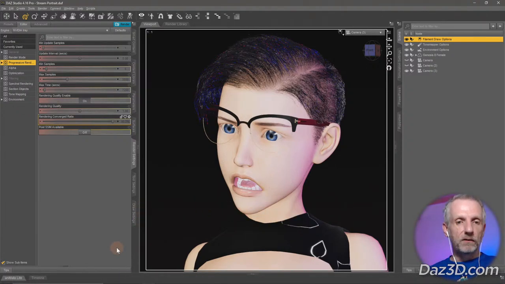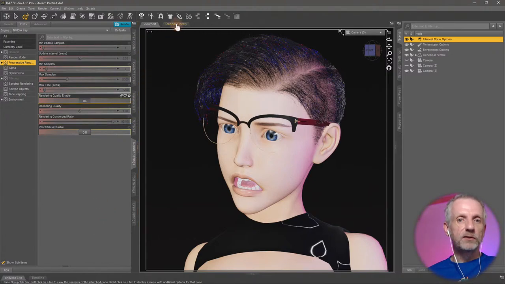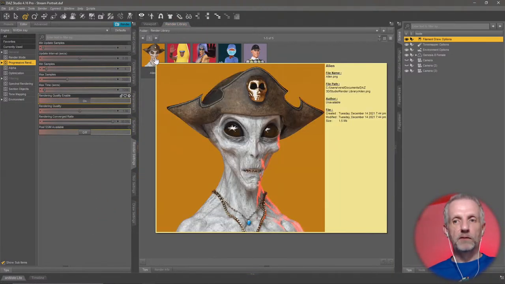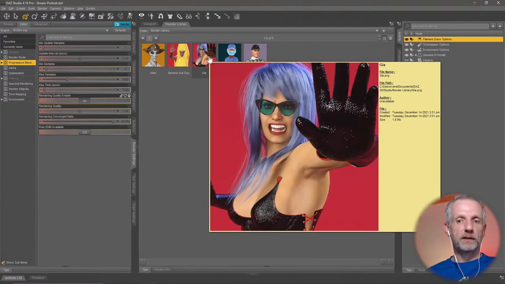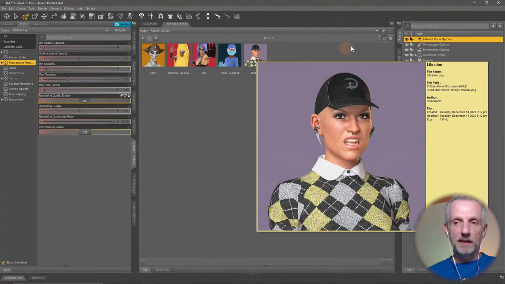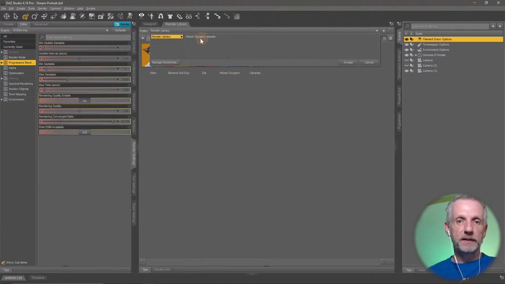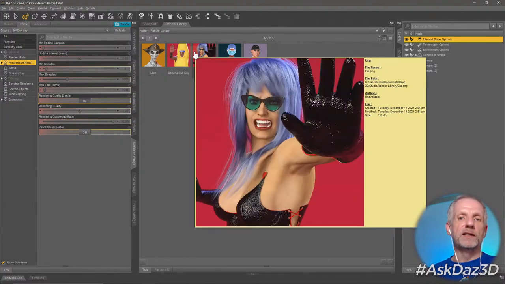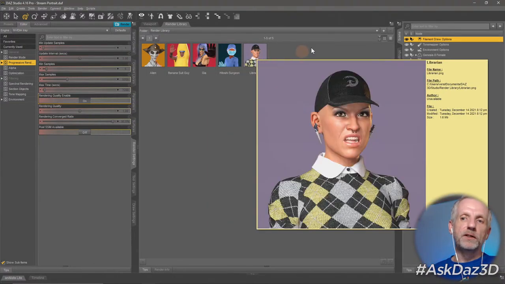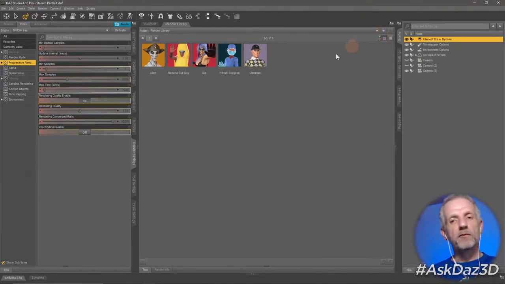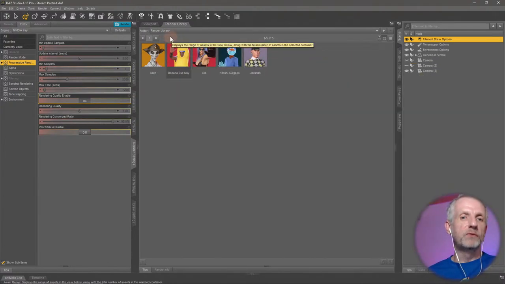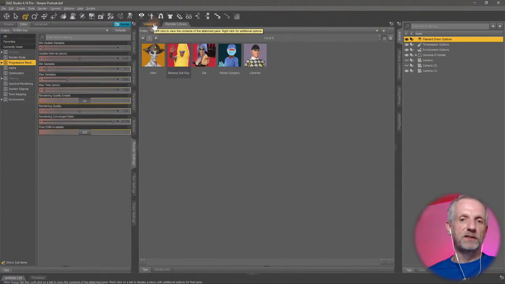There's another way of saving something, and that is into the render library, and that was the other little thing. Render library is a particular folder on your hard drive that Daz Studio sets up. You can create other render libraries. This is a bit like what Poser used to do. They have a render library, and it makes it easy for you to go and have a look at renders that you've made. So you can define other render libraries here. I rarely use it. I thought I'll use it on this occasion just to show you how that works. When we render the next picture, I'll show you how to save something to your render library.